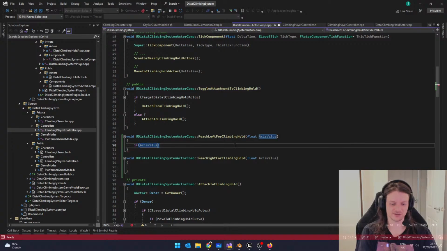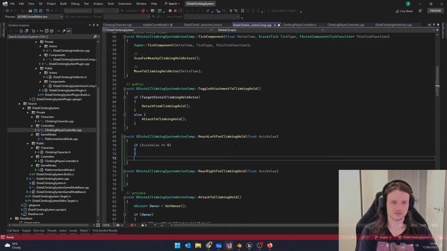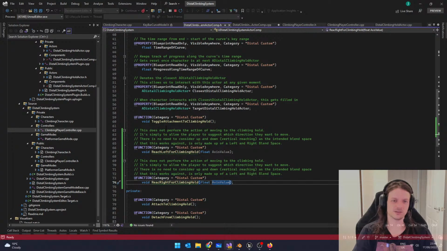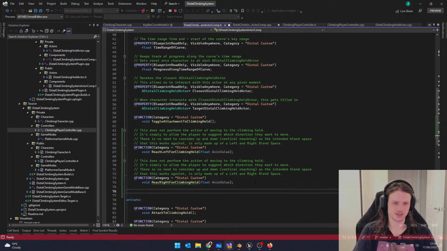So if x-axis is less than or equal to 0, then we're moving left. Ah, well, here we go. This is my bad. So actually, we just need one function here.